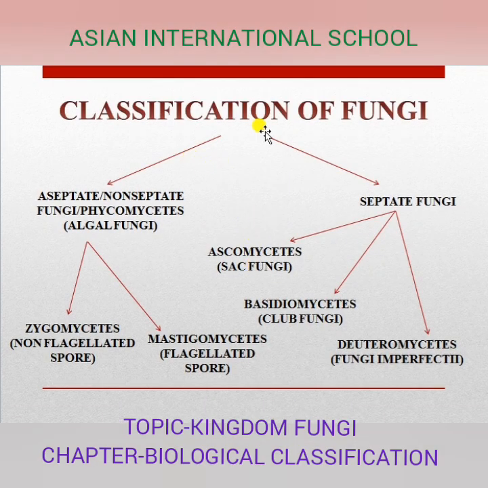First of all, see carefully, the fungi is classified into two different categories based on the presence or absence of septa. Septa means one kind of membrane which is segregating the entire hyphae of the fungi into multiple compartments. So if those septa are present, those are commonly known as septate fungi, and if in case of any fungi those septa are absent, those are commonly known as aseptate or non-septate fungi.